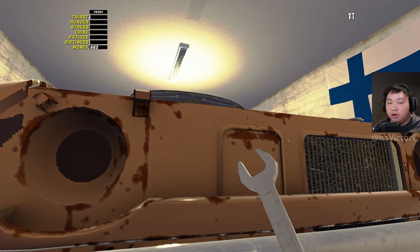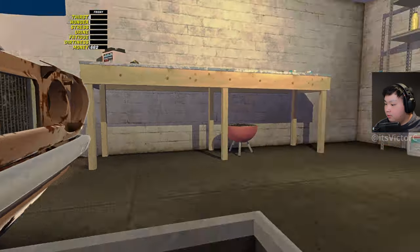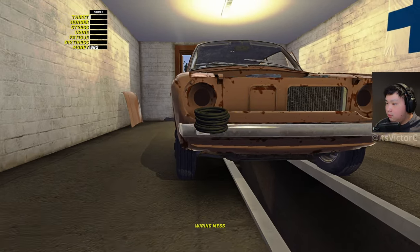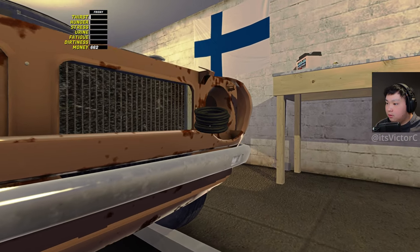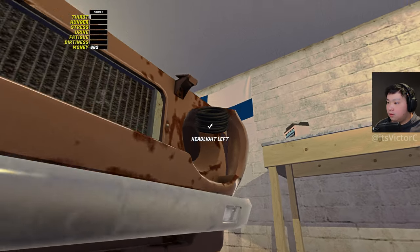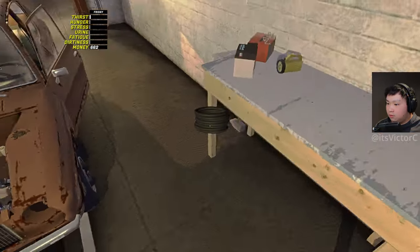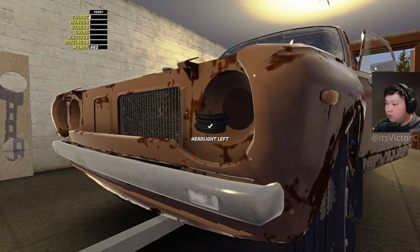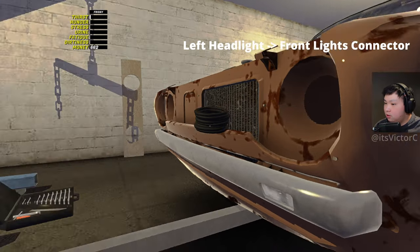Now we can grab our wiring mesh and wire up our Satsuma. So let's just grab our wiring mesh. Let's start with the left side first. We're just going to press F on our keyboard whenever there's a check mark. So we're just going to press F right here.